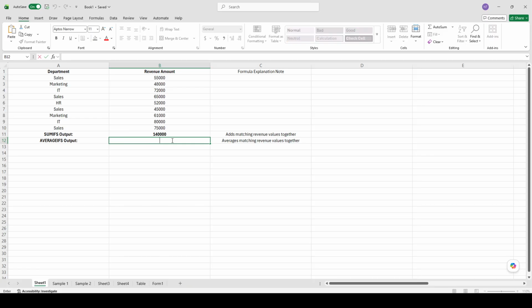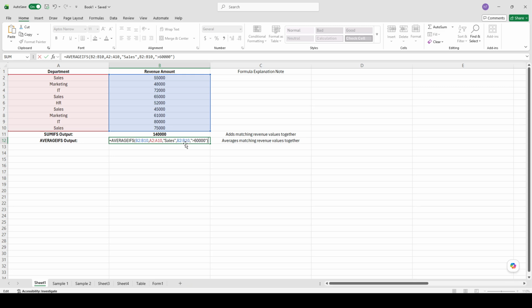After you confirm the value appears in B11, we will compute the conditional average using AVERAGEIFS. This helps you see the average revenue for the same filtered group rather than the total. Conditional averages are useful when you want to understand typical performance instead of just the combined result. Click cell B12 next, since that cell is set aside for the conditional average output. In cell B12, type the following formula exactly. =AVERAGEIFS(B2:B10, A2:A10, "sales", B2:B10, ">6000"). Then press enter on your keyboard.